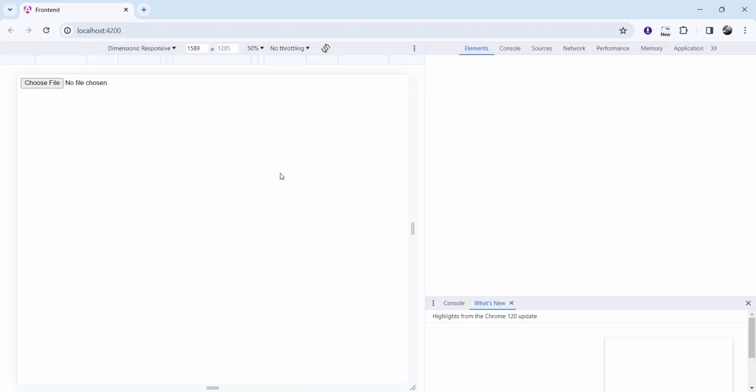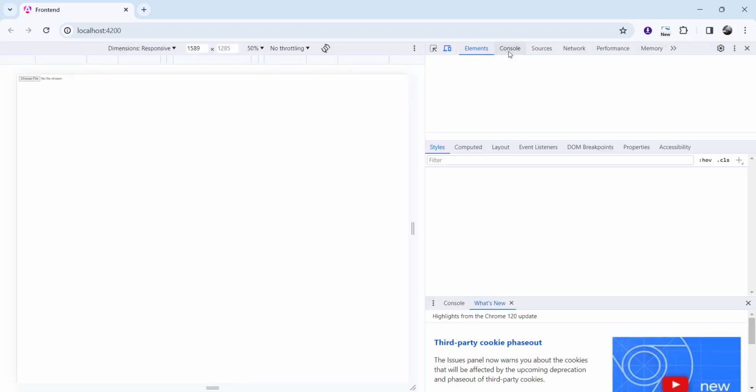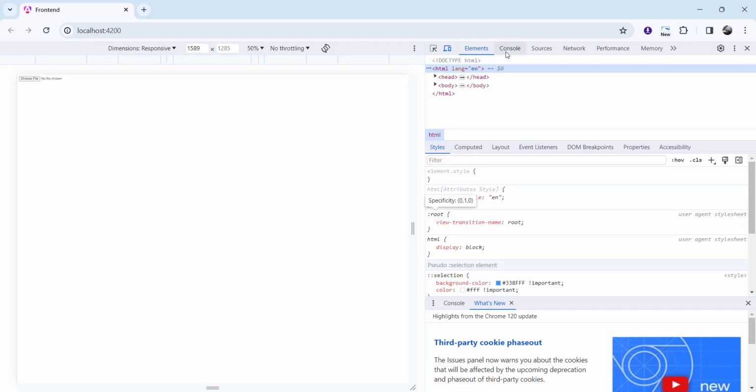Now let's inspect this. Sorry for the lag. Let's open the console, and it is initializing. Sorry for that.